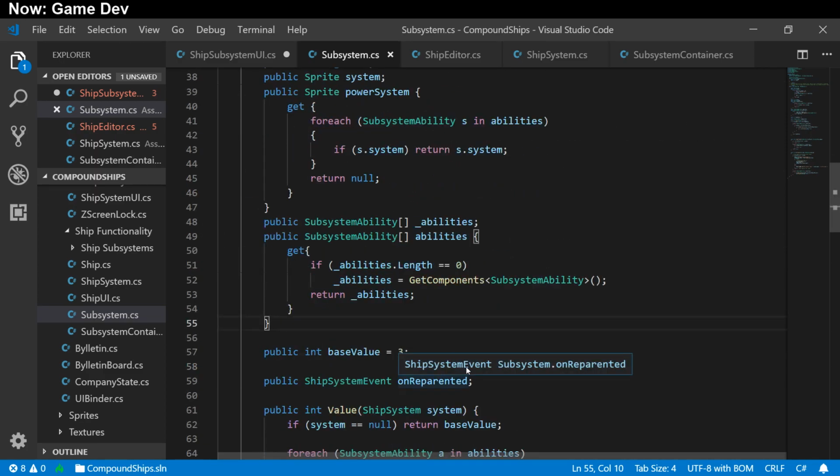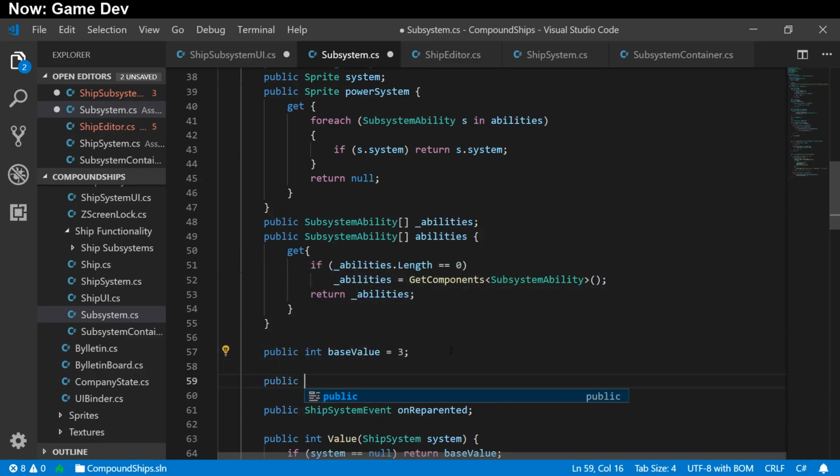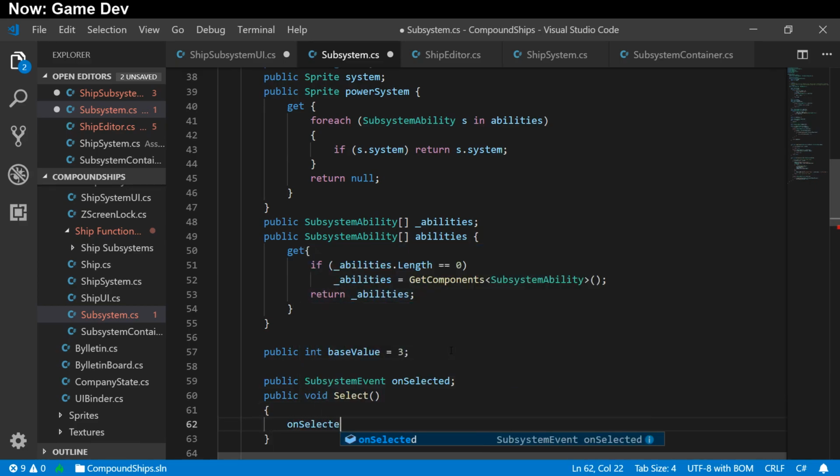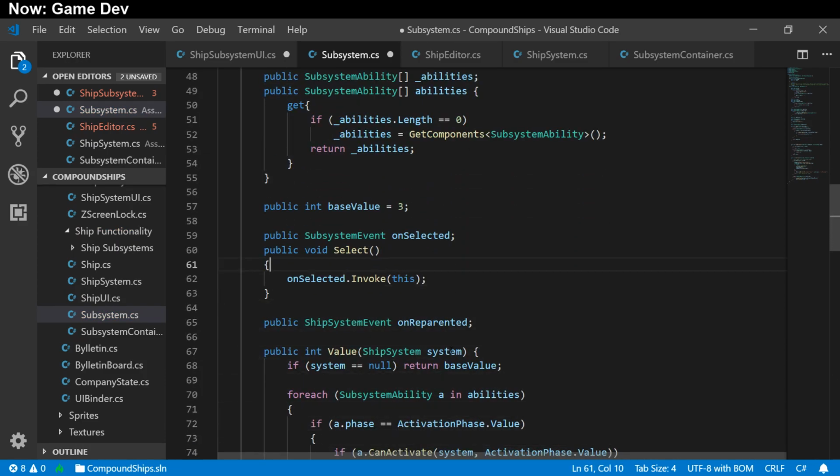There. Easy. There we are. And that's going to allow us to listen for events on specific subsystems rather than whatever else.